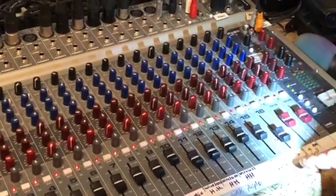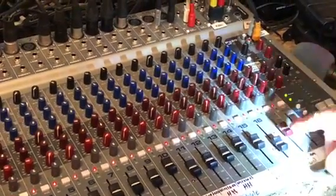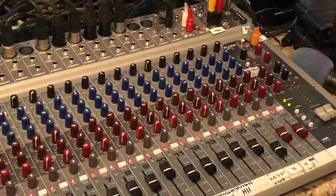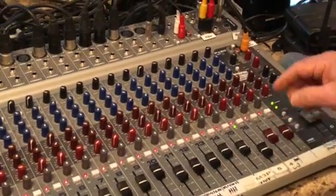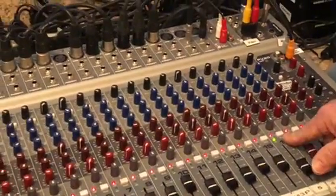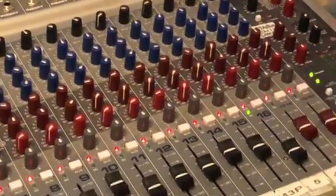It doesn't say anything about being a CD player, but it is. You can just look, there's a green light. You can see it better if I take the light off of it. It's muted right now. It's on red. So that means stop. That means nothing's going through it. Well, it's not leaving the mixer.